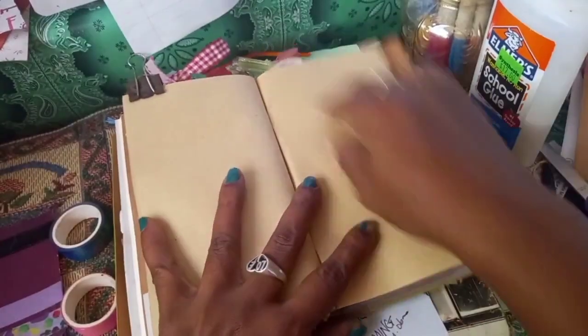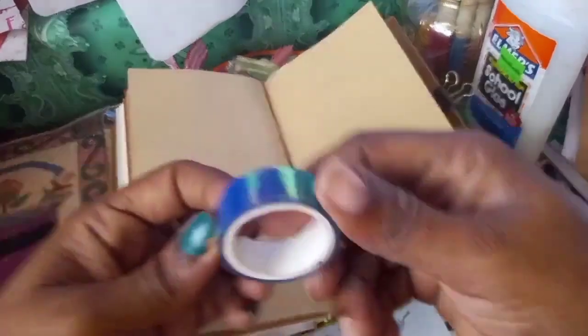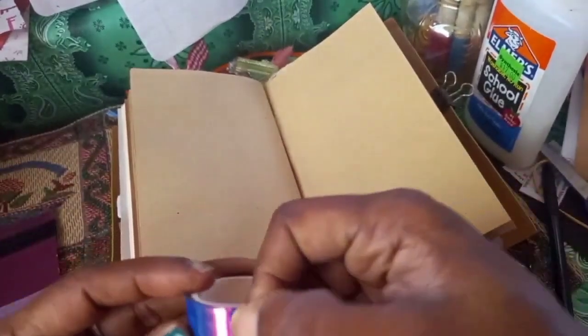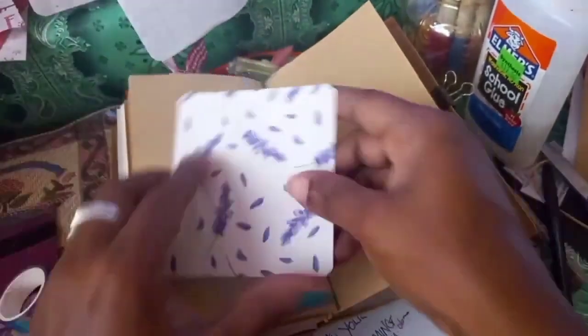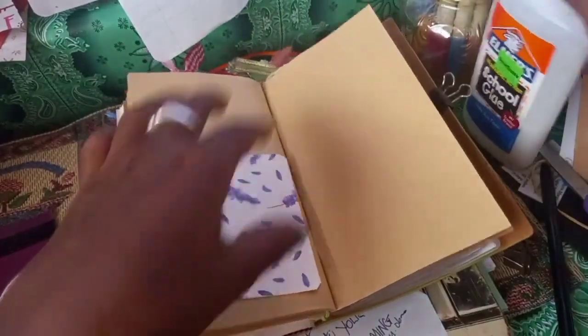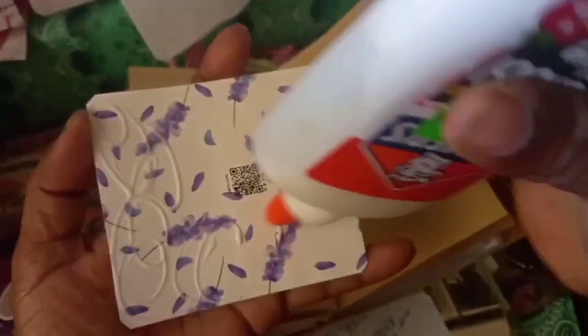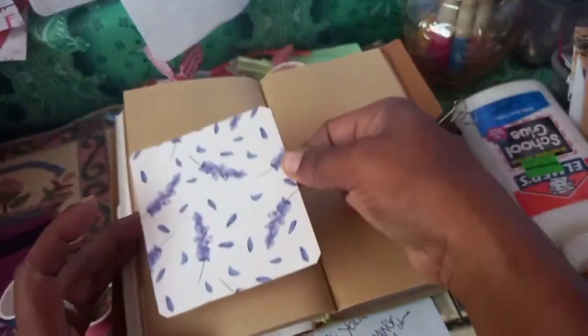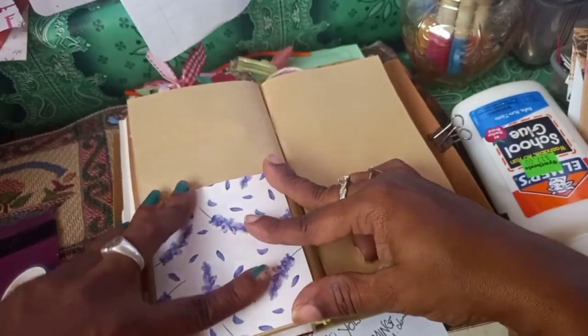The first thing I want to do is I think I'm going to go in with the washi tape, and I'm going to go in with this color here. I'm not sure how this is going to come out. No, I think the first thing I want to do is use this first. I normally don't create on the spot. I have done that a lot, but I'm very nervous with this one. So I want it to come out really, really well.